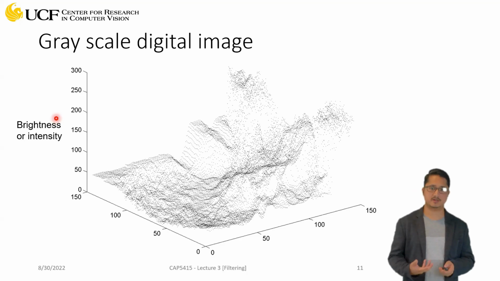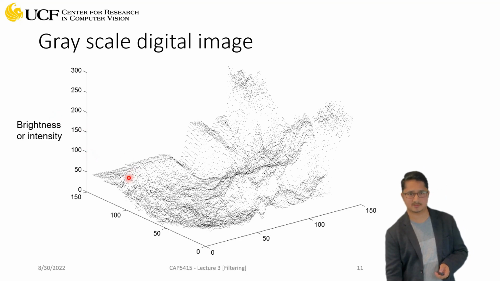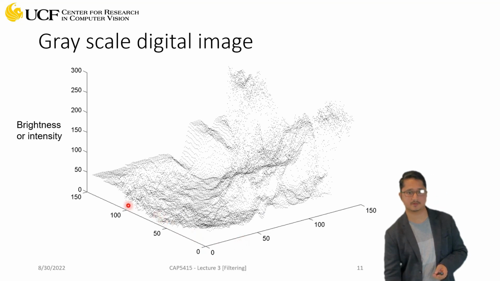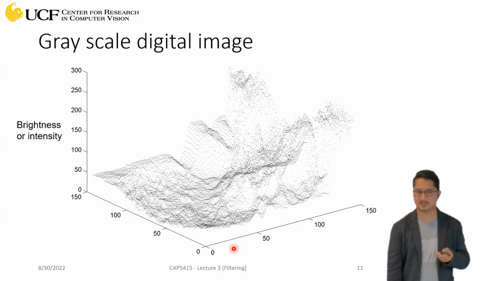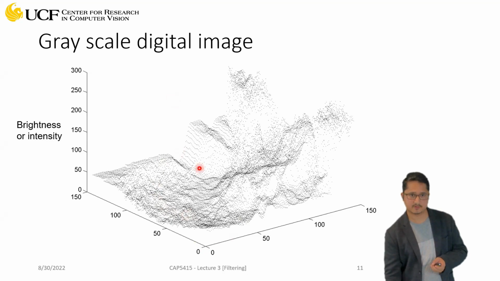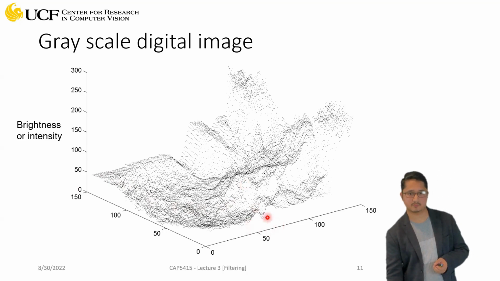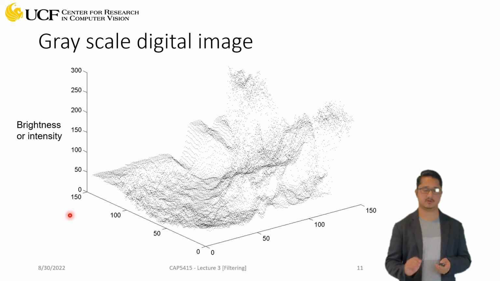This is actually showing a real grayscale image. And if you try to understand this, this axis and this axis is the grid, which is forming the image. And this is giving the resolution of the image. In this case, it's 150 cross 150, which means this image has 150 times 150 pixels. And this vertical axis over here is just showing you the intensity at each pixel. And again, this is kind of discrete because we can say exactly which grid cell has what value. And again, that value will be discrete. It will be coming from the range over here. Okay.